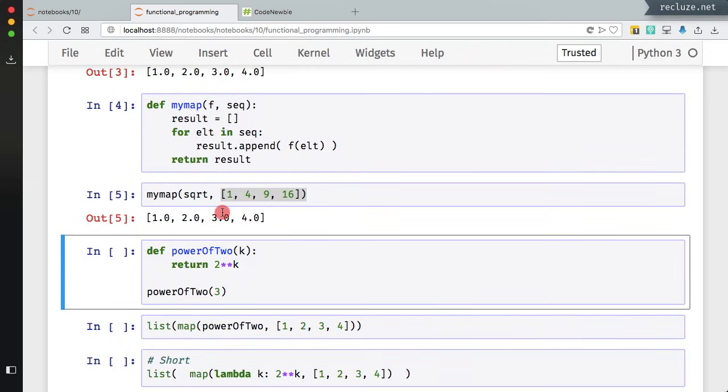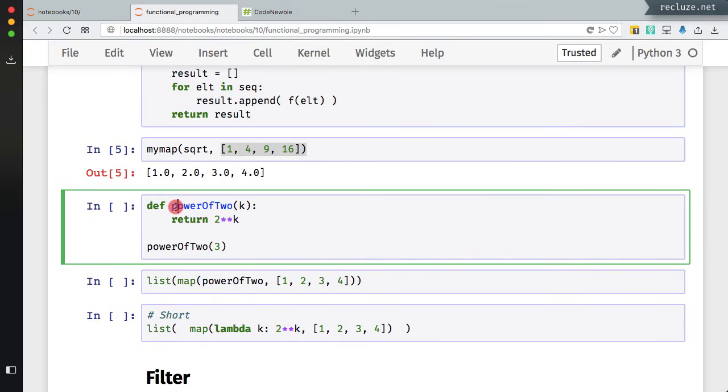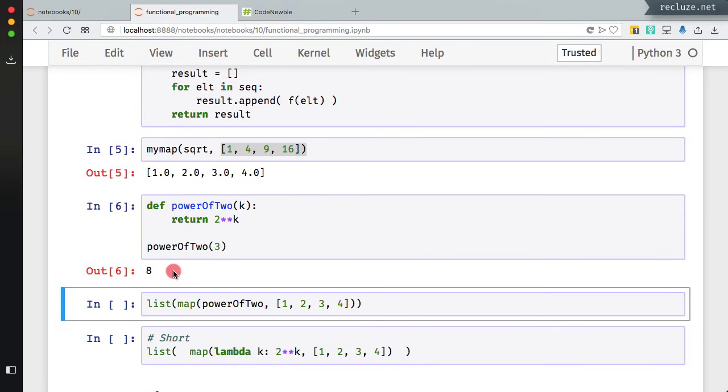Once we have an understanding of that, as we did in the higher order functions video, we can go ahead and define a new function over here. For instance, power of 2, which takes one element k as input, because this has to be a unary function, and it computes the kth power of 2 as a result, right? So if we say power of 2, 3, this is going to be 2 raised to the power 3, which is going to be 8.